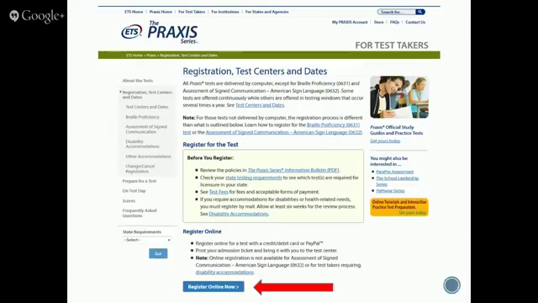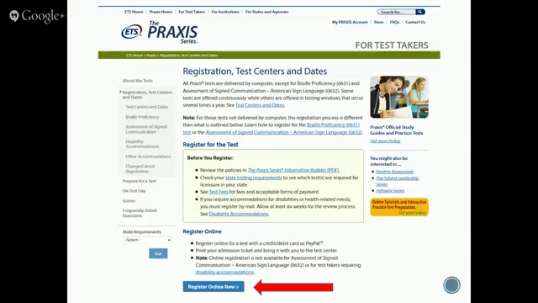This will take you to this page that will explain various things about registering for the test. There's a link here in the first paragraph where you can see the test centers and dates. The dates are only important if you're not taking a Praxis Core test. The Praxis Core test is available continuously Monday through Saturday. The other Praxis II tests are only available in the middle two weeks of the month. So that's why the test dates are important.